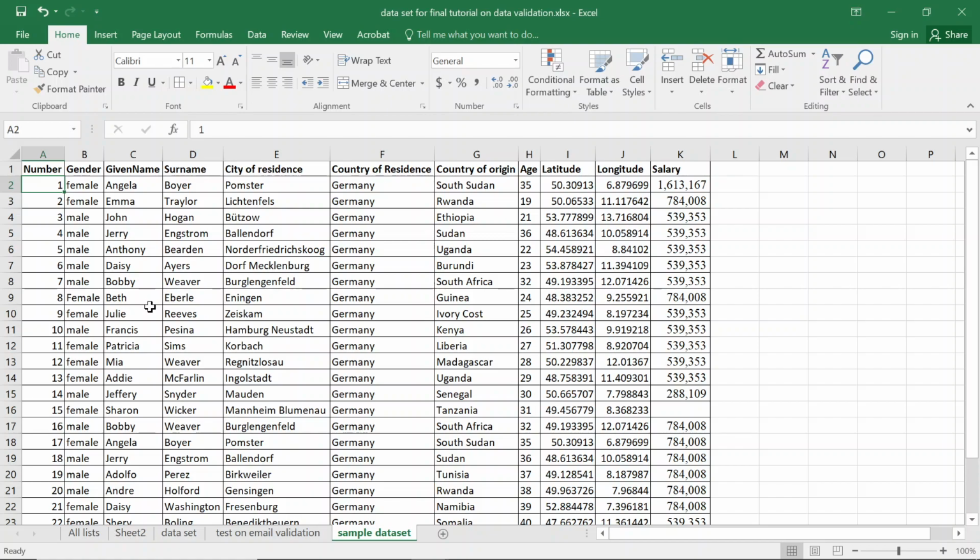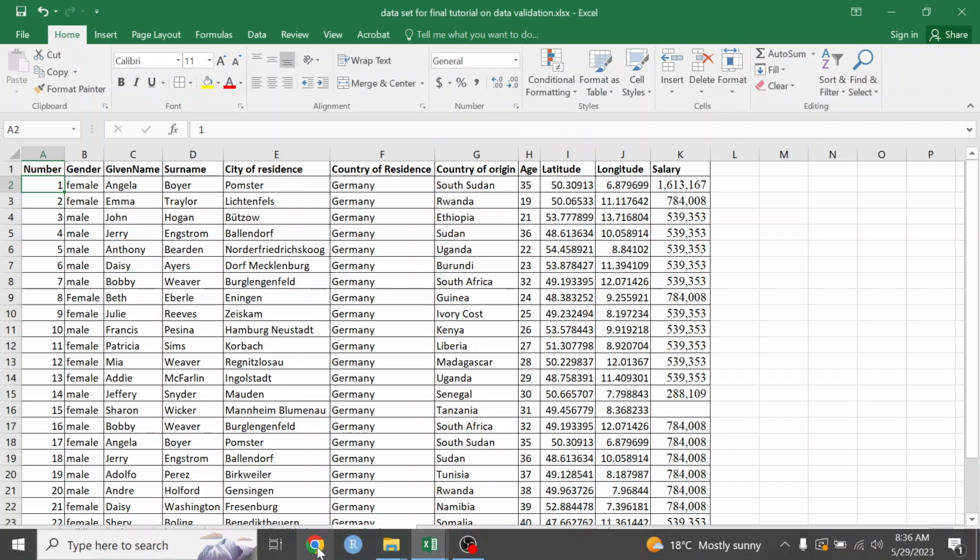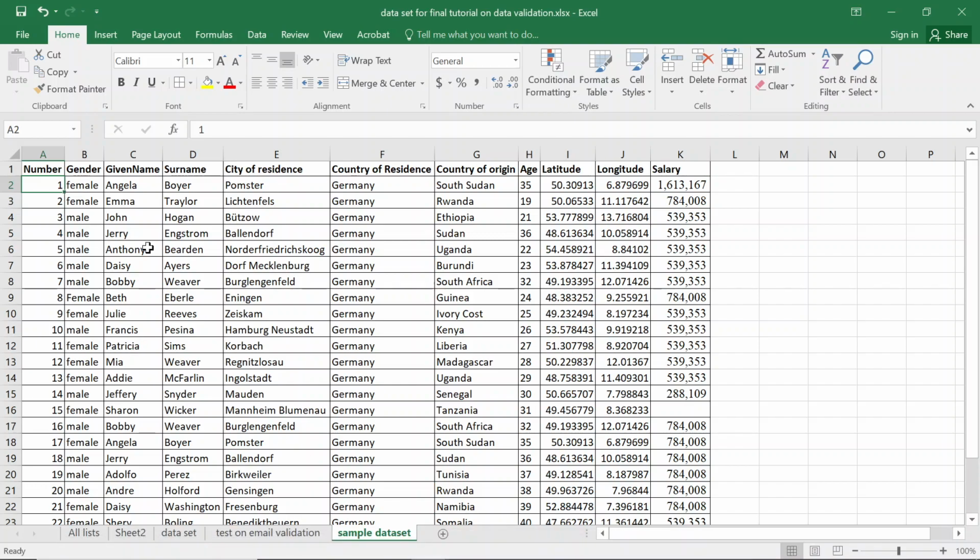On that website, it can help you create a customized dataset in a random way or in a structured way, depending on your need. Here I have a dataset of residents of Germany with origin in Africa.